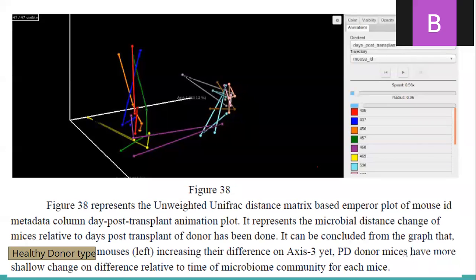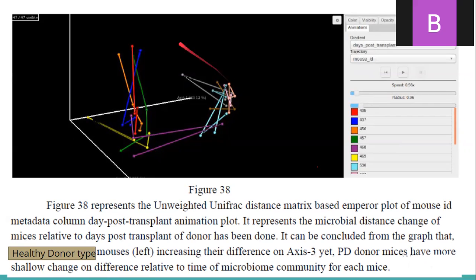For further investigation, Emperor has a specific unique attribute for the animation perspective for the analysis. Every mouse can be investigated in this one relative to time. In this one, every mouse has been colored in different colors and animated according to time, showing how different they are.